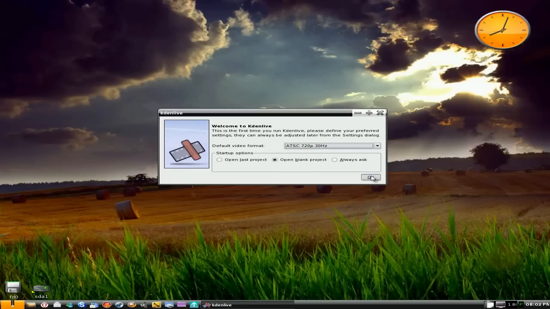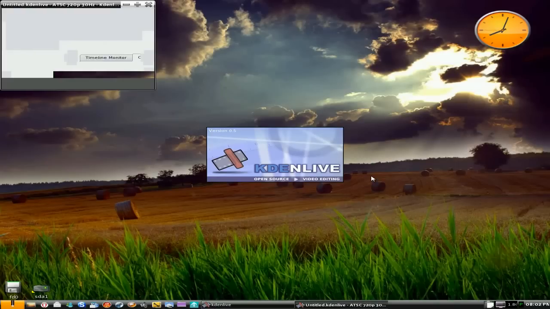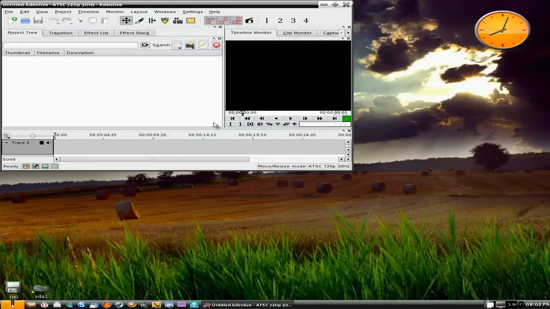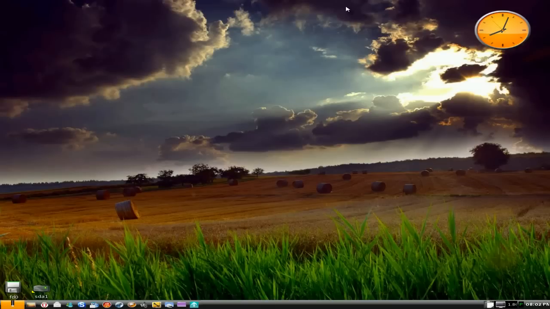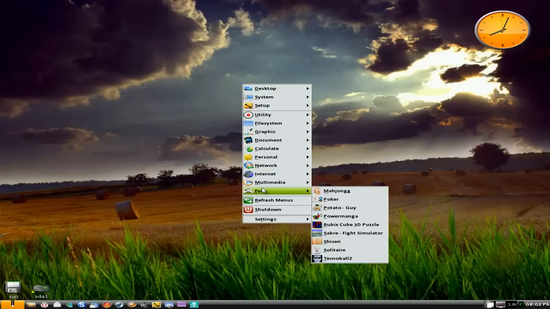Cross my fingers. He's only got a bloody work. Well done, that man. Well, well done. This is really needed in Puppy if you really want to do this sort of stuff. I will test this out later to see if it actually doesn't crash, because I've had quite a lot of problems with Kdenlive crashing. Although the current one doesn't seem to be too bad.